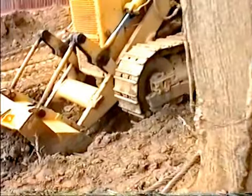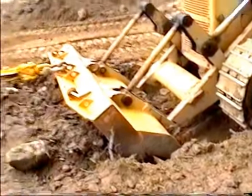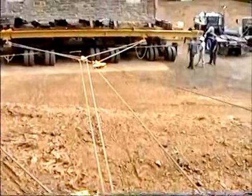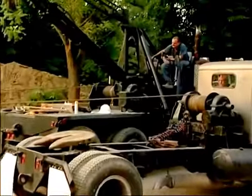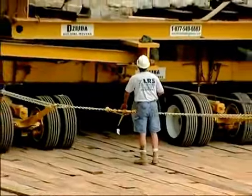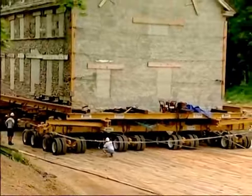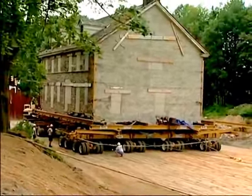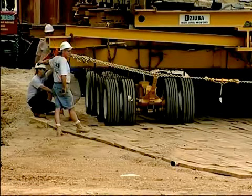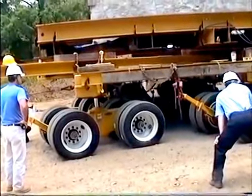So Steve had to put a braking system on the backside. And that's a system of excavators, bulldozers, trees. He's tied off the trees, and that will act to slow the building down to keep it from getting away from him so he can make his adjustments and fine-tune all the way down the hill. The entire project will probably take about 14 hours, and it's a series of stops and starts to make very fine adjustments to maintain the proper attitude of the building.